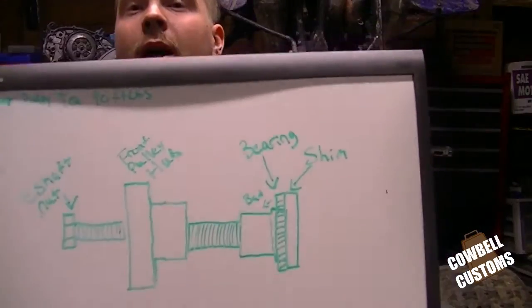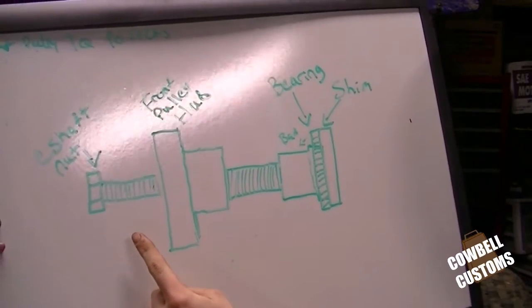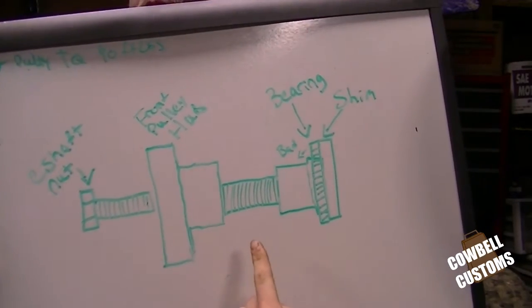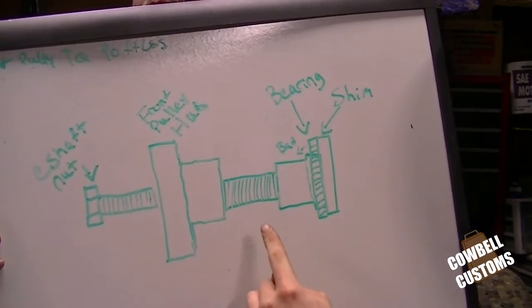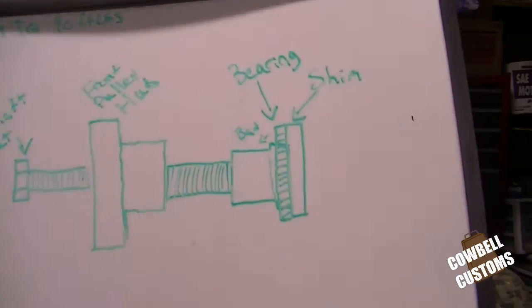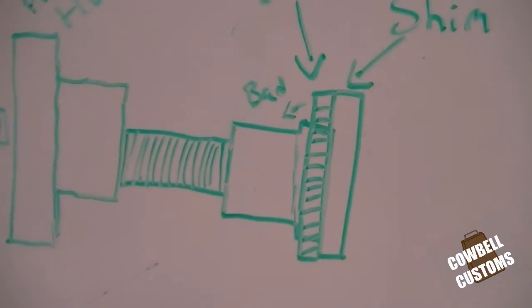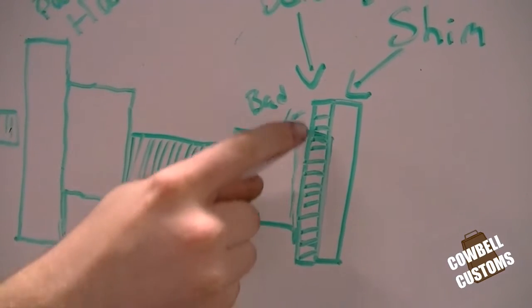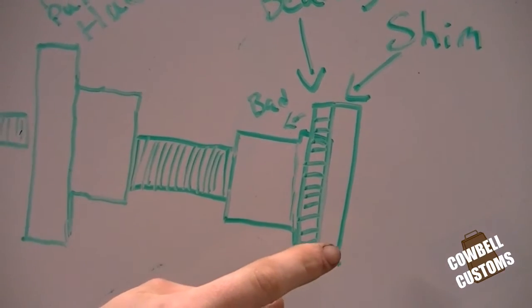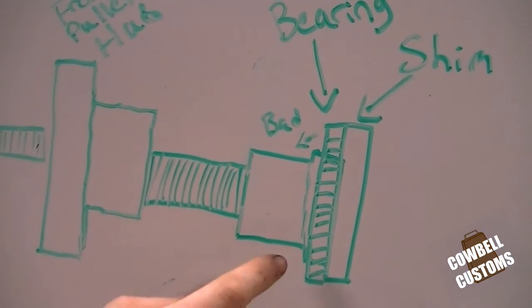Here's the world's shittiest diagram of such happenings. Eccentric shaft bolt there. See, that's the front hub. There's the end of the crankshaft. I don't know why I decided that was threaded. But right up in here, we'll say that piece is the bearing, that piece is the thrust washer, shim, I guess was the technical term.